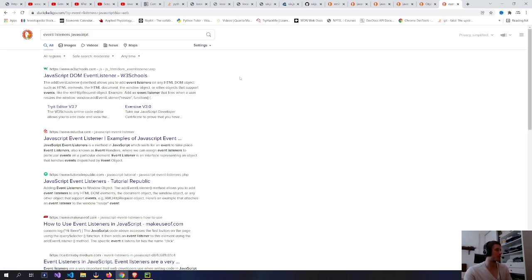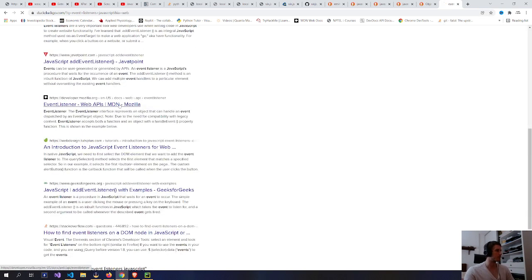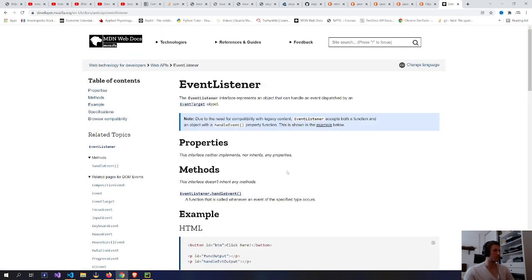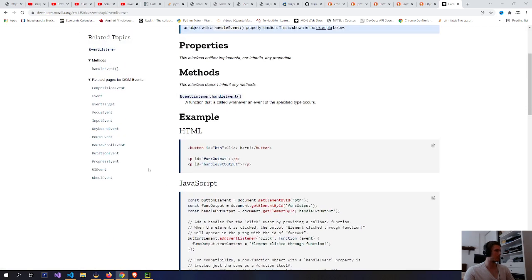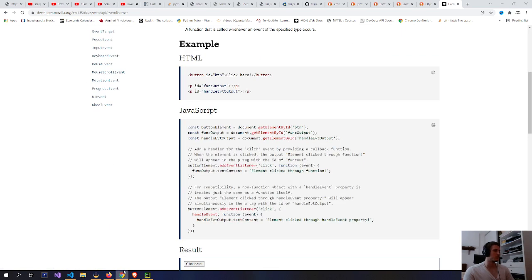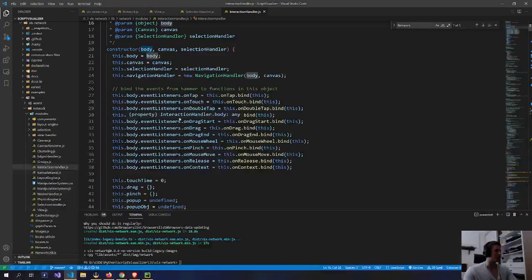Most of them are quite intuitive, but sometimes I forget. I'll look at that later. So on tap, on touch, on double tap, on hold, drag start, drag end, mouse wheel, pinch, mouse move, release, on context.